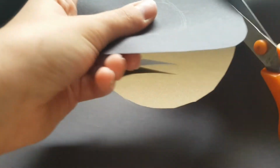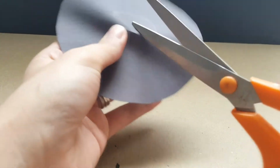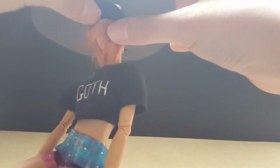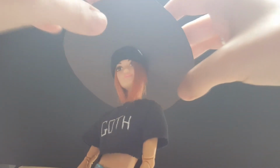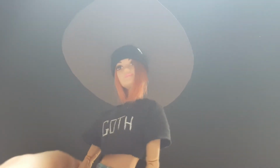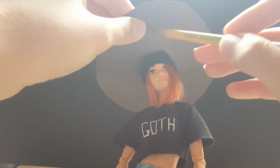Once you're happy with the shape, go ahead and cut out the bigger circle and then poke your scissors through the middle very carefully to cut out the middle circle. Before you continue, try it on your doll's head. This is the part where you can open up the circle if you need to and trim down the brim of the hat. As you can see, I needed to trim the hat down a lot.